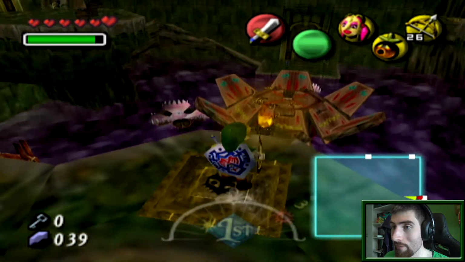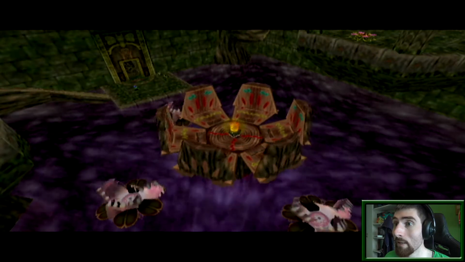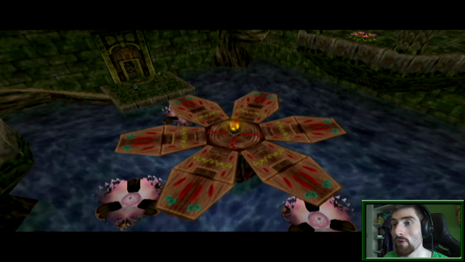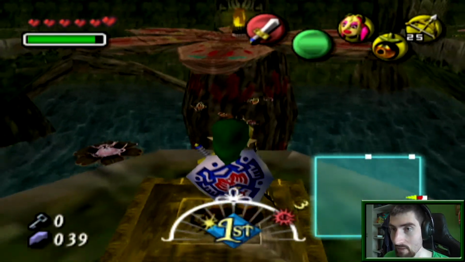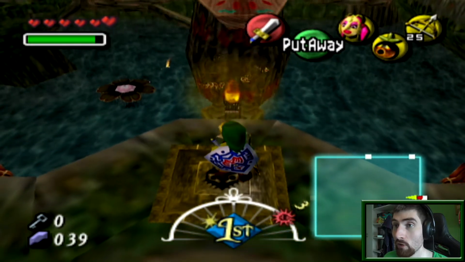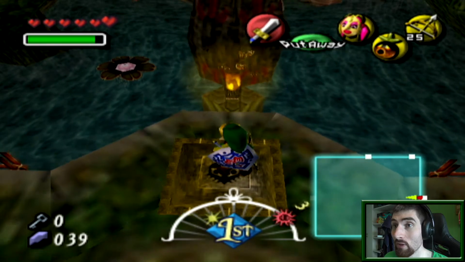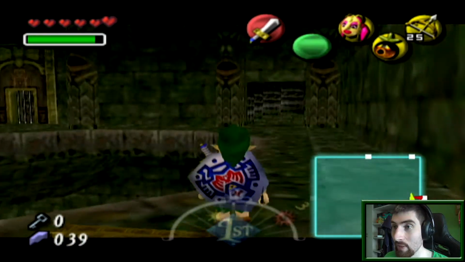And now that we have the bow and arrow, let's fire it at that one. Oh yeah, and now the water is no longer poisonous. That's when you could have gone into that other room, because now all the water in the dungeon is normal. And yeah, those plant monsters, they die. They want poisonous water, somehow. It's too clean for them now.